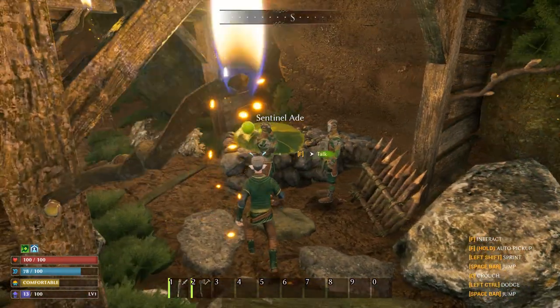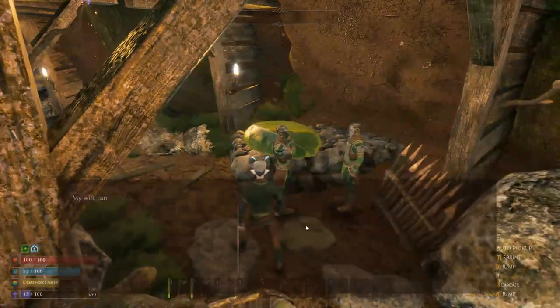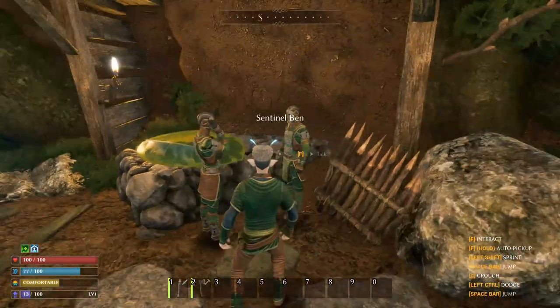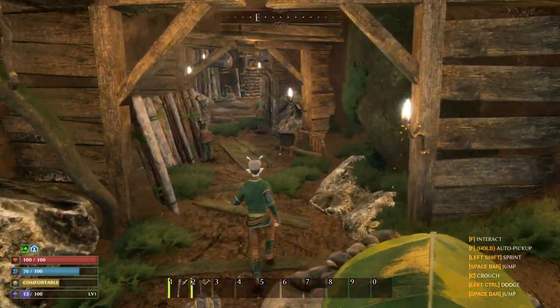Is that safe? What are you? Insect egg? Am I stealing? My wife can make a mean pixie omelette. Food at the root barracks can become pretty stale lately. Luckily, my sister brought me some fresh insect eggs this morning. Gee, I hope no one takes them. Yep, I'm just gonna walk out of here.